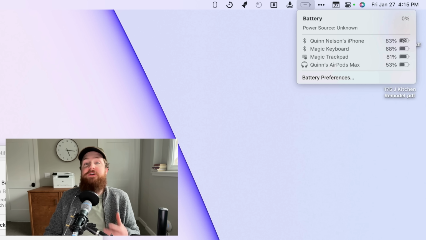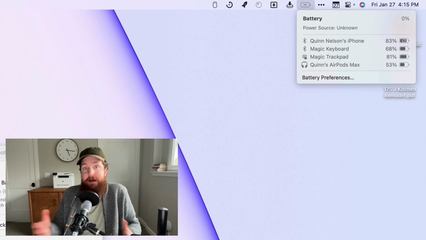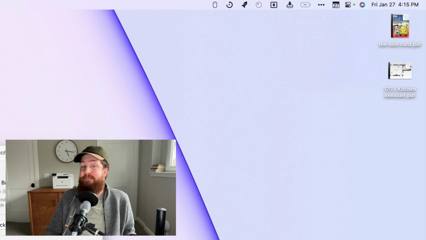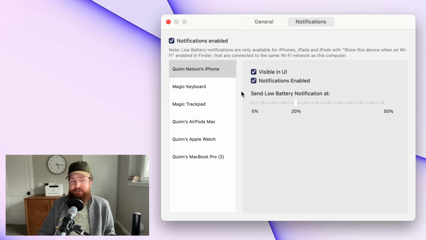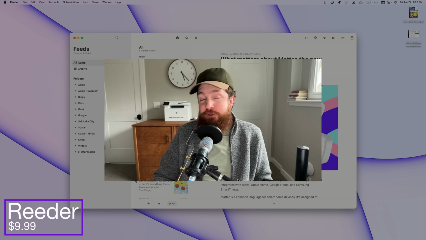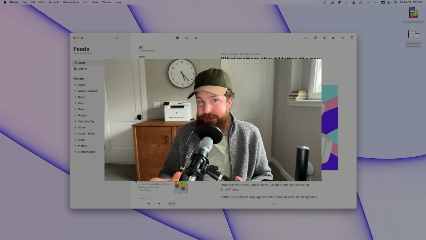Your Apple Watch, whatever device you have paired on your iCloud account will show up here just like it would on your iPhone, and it's pretty amazing. But you can also add notifications. So let's say if my AirPods dip under a certain percentage, well, they can notify me about that event. This is really great and even extends beyond the functionality that you get with the standard battery widgets on iOS. It's fantastic.